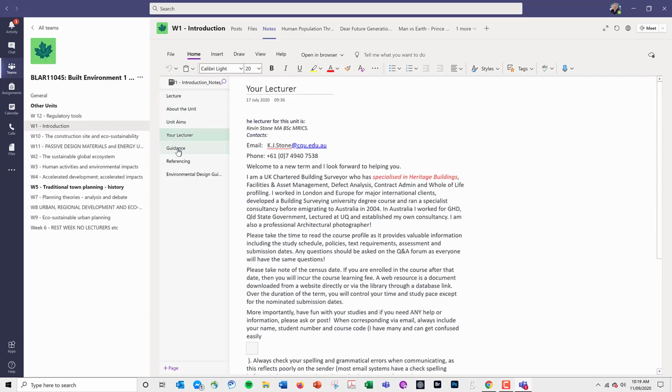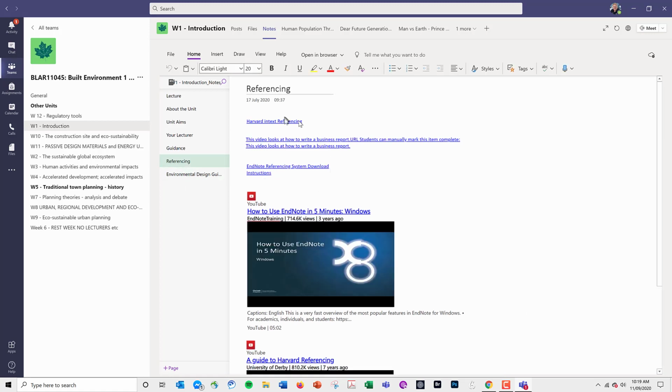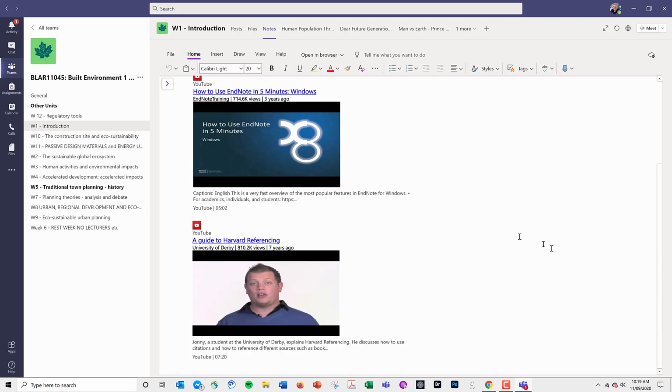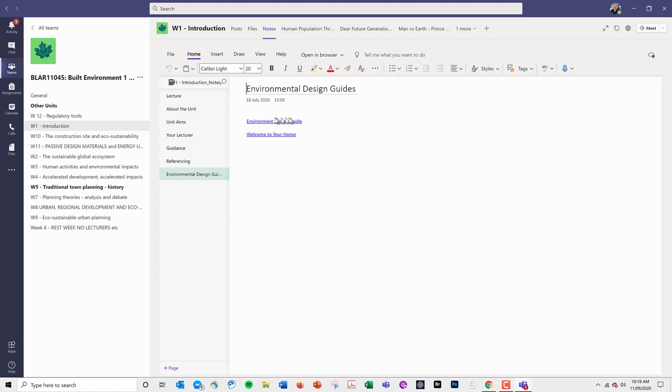And if you look at the guidance, you don't need to open that because you don't have to scroll this one. Okay. There's the normal bits about the Harvard referencing. There's some videos to follow. These are all links you click and go. Okay. There's a bit about EndNote. Well, you just click it, go down, go Harvard referencing. It's all there. There's no reason you can't find this stuff. And because this is an environmental type one, we've got environmental guidelines. Okay, so that's 1.1.